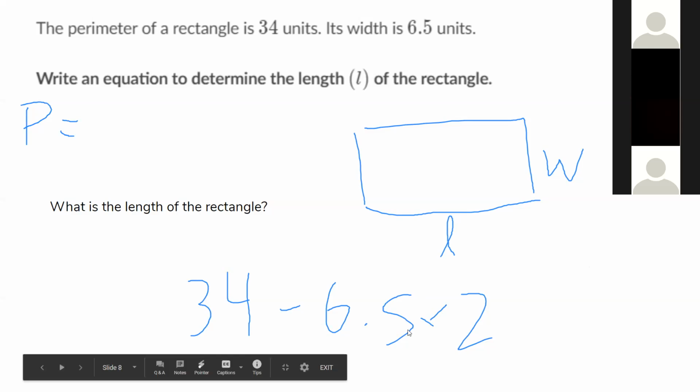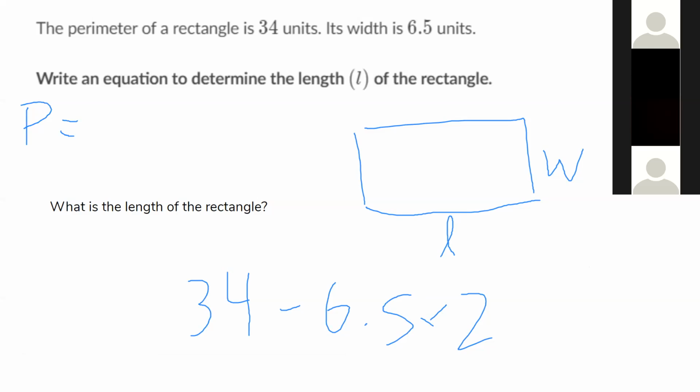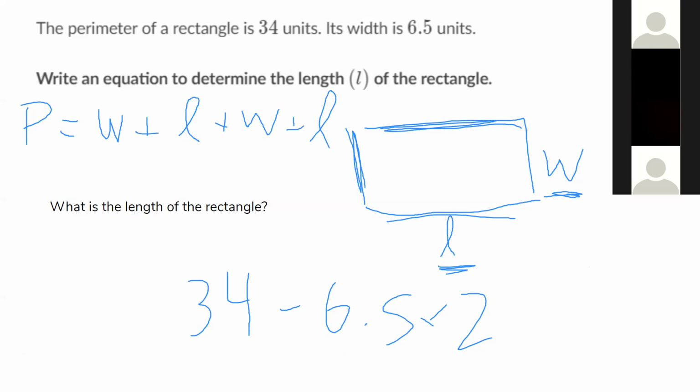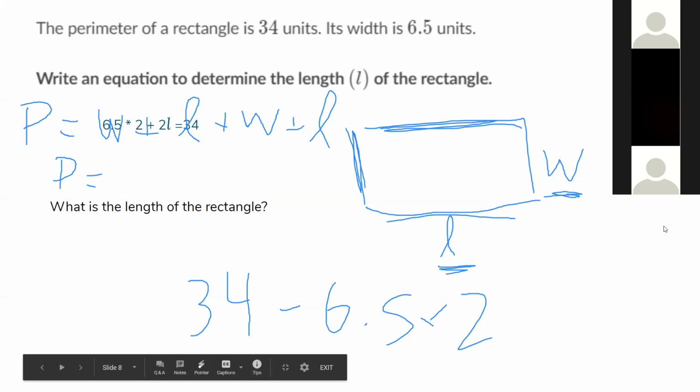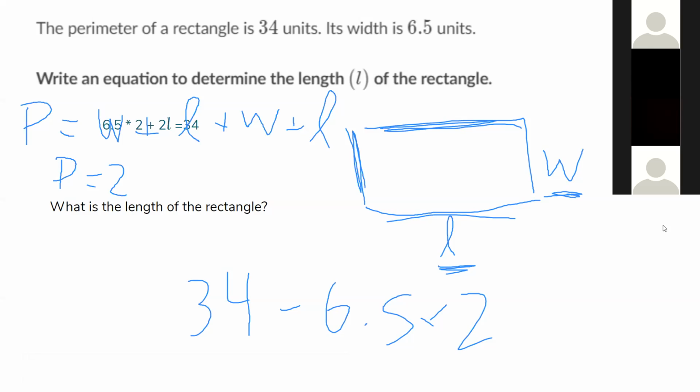You add up all of the side lengths. Yeah, so in this case, we named this side length W and this side length L, right? So it would be W plus this L plus this W plus this L. Do you get how that works? Yes. Cool. And then how can you simplify that? Just that, right? Yeah. And then from there, you can see how we would get the answer.